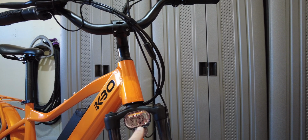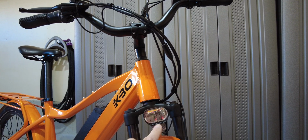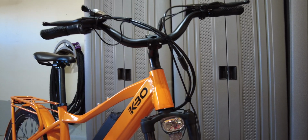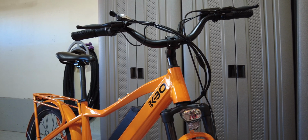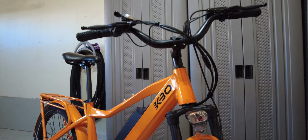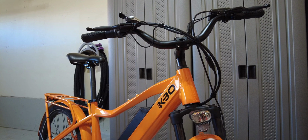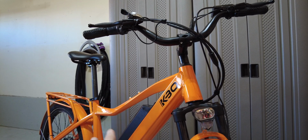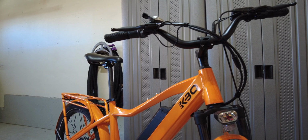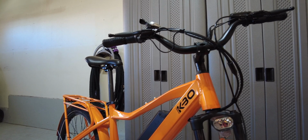Notice up front that we have a headlight and a tail light, and those are standard. Don't have to go out and buy them. That's one of the things I really like about this bike a lot, is that, at, again, $13.99, you don't have to go out and buy additional things. You don't have to go out and buy lights. You don't have to go out and buy the rear rack. It's all part of the kit. So that's very, very sweet.